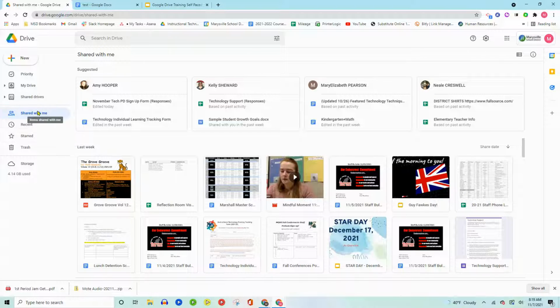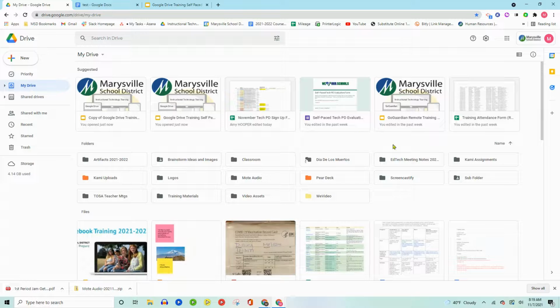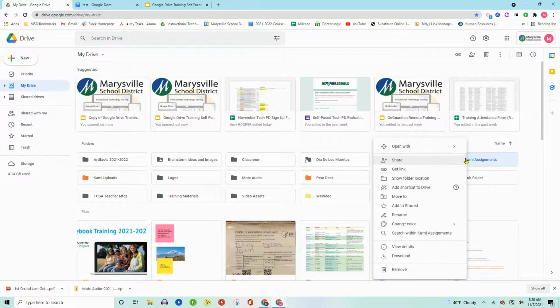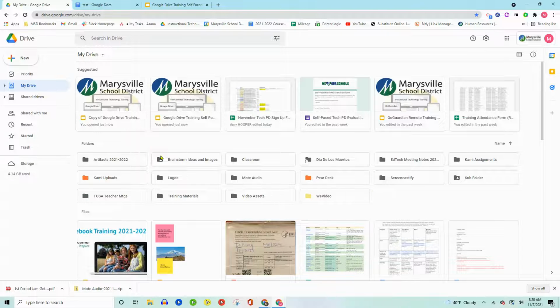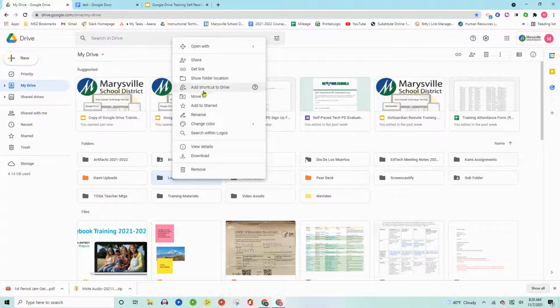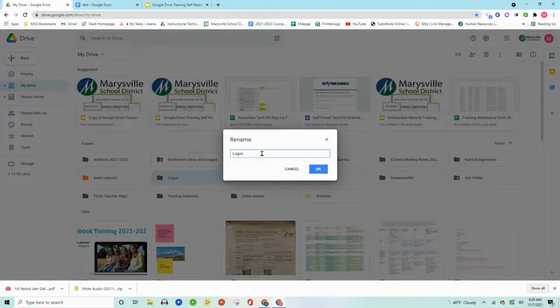So naming becomes very important if you are going to have students share folders with you. So let's go back to that Kami assignments folder. So I would suggest that if students, well, let's say they made a bunch of logos and we're going to share them with you to access them, when they rename it, I would have them leave the beginning part of the folder name and then maybe put their last name. If you are not in an elementary school and you're in a secondary level, you might want to have them start with like the period number, the last name, and the title of the class.